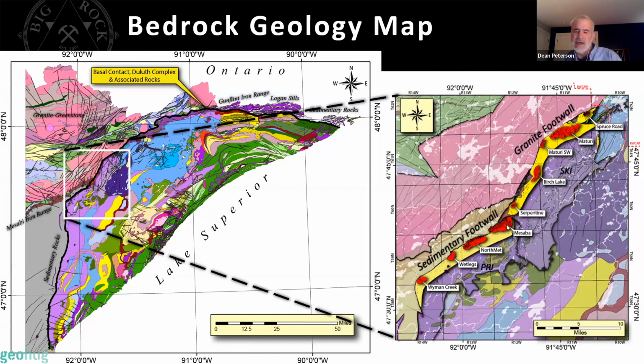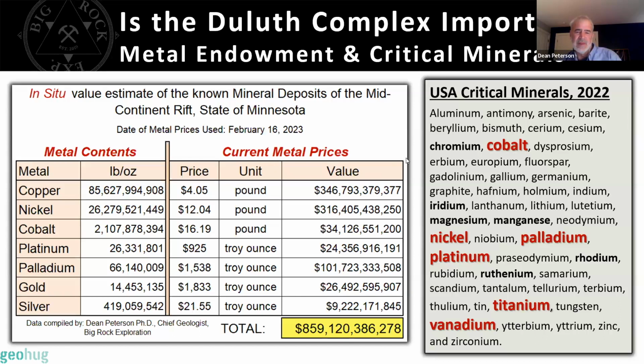Teck and PolyMet joined forces to form NewRange Copper, and they have Mesaba and NorthMet, these two deposits here. And these have been known for a long time. Bear Creek drilled them out in the 50s and 60s, a long time ago, and really no other work's been done. What's in these red areas and the yellow areas, they're all mineralized. There's just no resources. There are drill holes in there, and essentially every one hits mineralization, but nobody's ever put resource numbers on them.